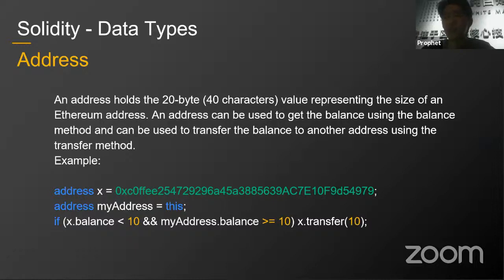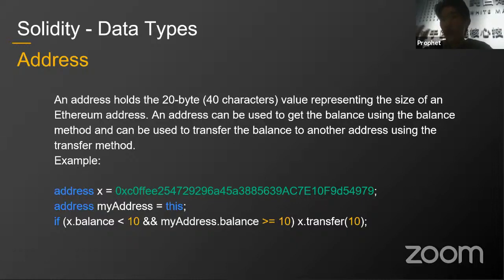And we just talked about address, right? Address, in fact, is a unique concept of Solidity. Address means the account of somebody, right? So if you want to transfer money from one account to another account, you need to know its address. Address has a very specific length limitation. It should be 40 characters, and it should start with 0x, right? So if you want to define an address variable, you should use the address keyword.